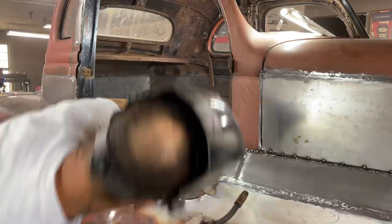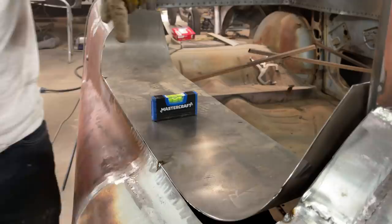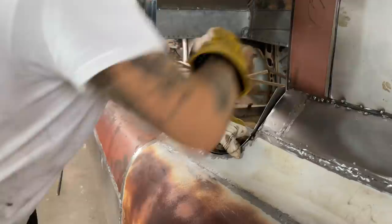Where is that friendly little level that someone acquired for us? There she be. Just push it on. Stay there, will it? Nope. It's not. Thank you for the level. We appreciate it.